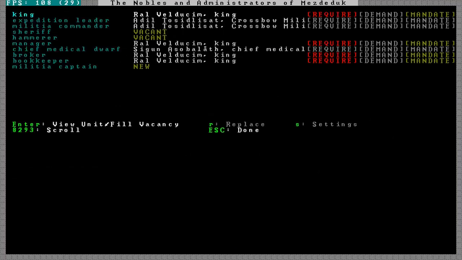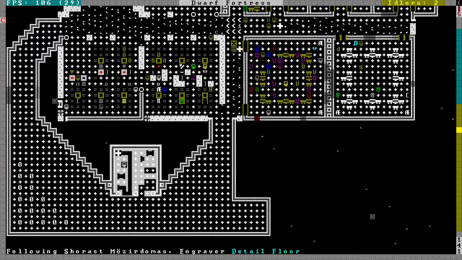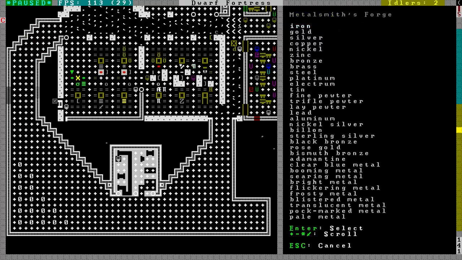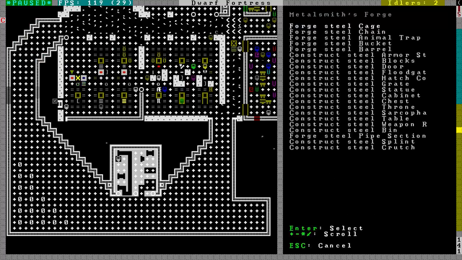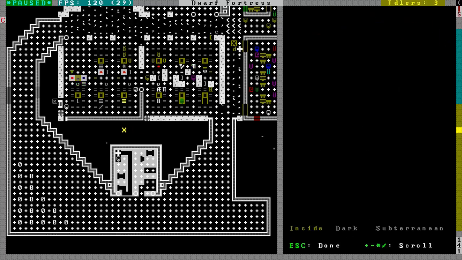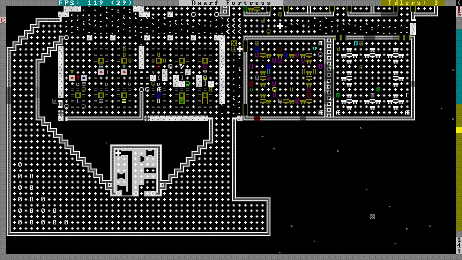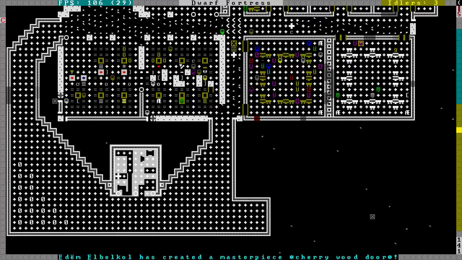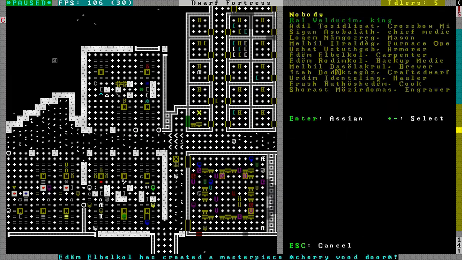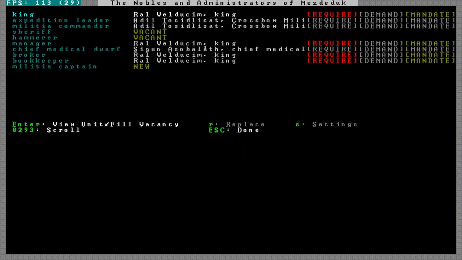What do you want? Make animal traps. What do you make animal traps out of? Would that be furniture? Steel, animal trap, animal trap to animal trap. I don't even know if we have enough steel at the moment. Yeah, we should. Anyway. Making some nice doors. Signed to the king. There we go.